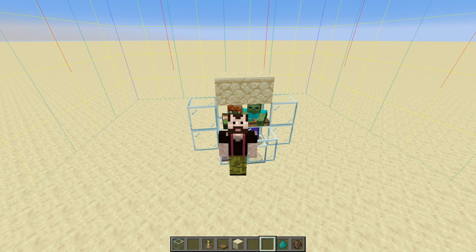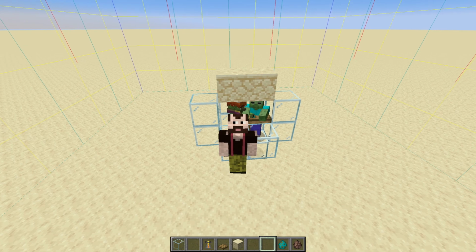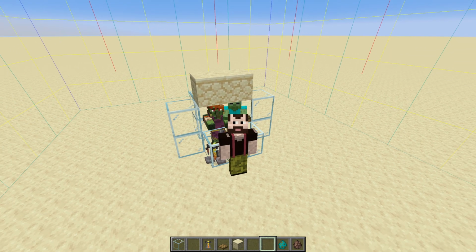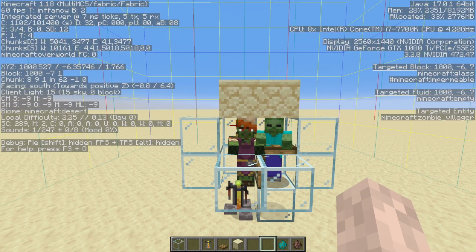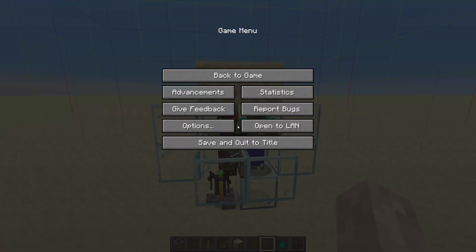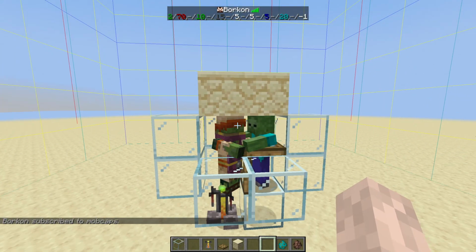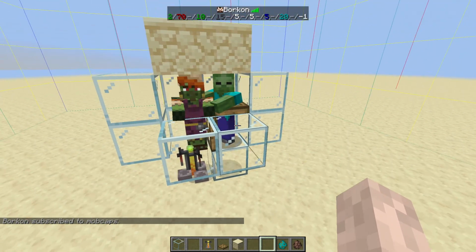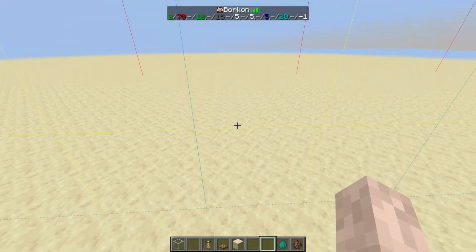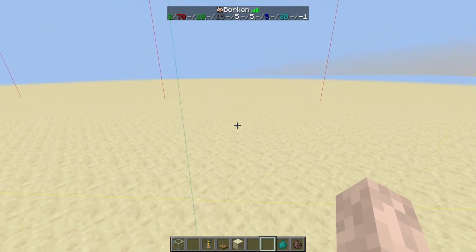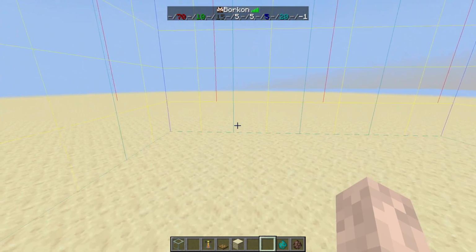I think what changed was a bug fix in 1.18.1, where there was a bug that said that view distance was rounded down or had an off by one error and always had set the view distance to one less than what you set it to. So we are now in 1.18 rather than 1.18.1, and I will set the render distance to 5 chunks like this. Let's look at mob caps and let's see how many chunks we can move away. The script is not in this world, so I will not run the script. We will just do this manually. It's right there. We're going in this direction. 1, 2, 3, 4, 5, 6, 7, and they are unloaded.